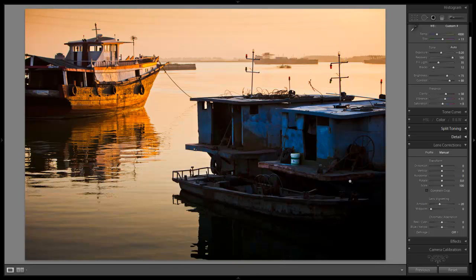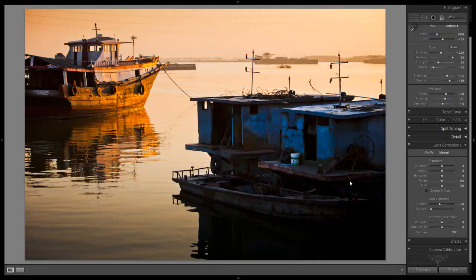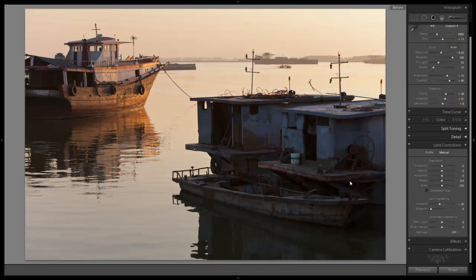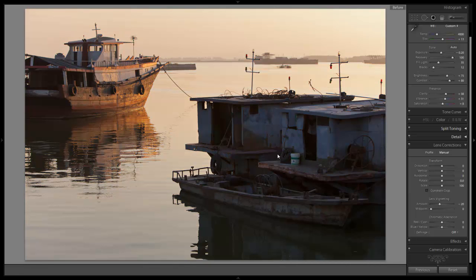Now let's check out our before and after. So here's our before, and here is our after. So you can see how all we've done is we've just played around with the colors. We've done all this in Lightroom and added a lot of punch and drama to this image.